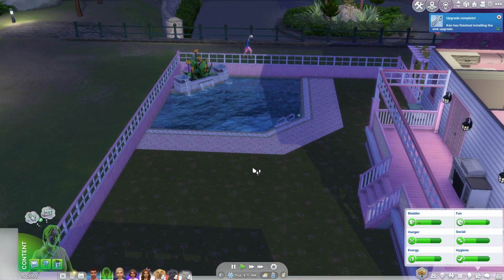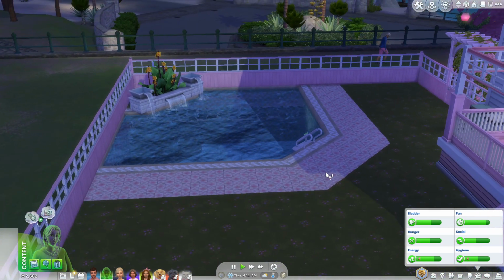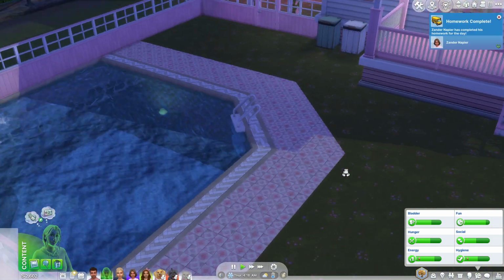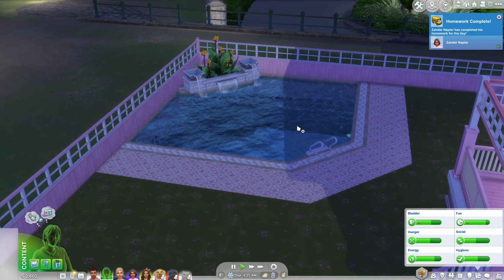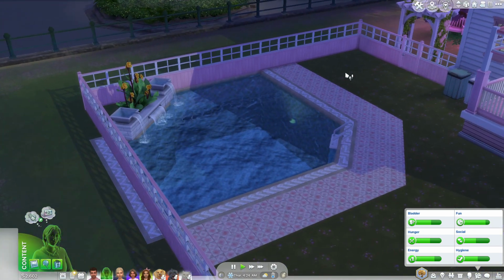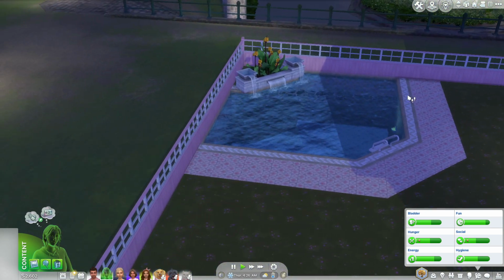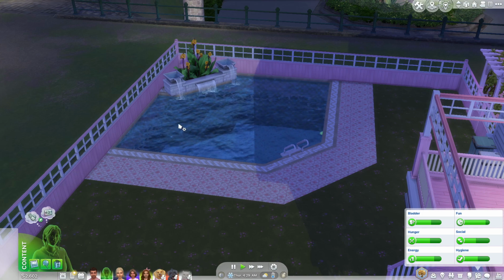Okay, and in the distance here, you may notice our new pool. I was just kind of playing around with some of the new content from the latest kits and created this monstrosity, I guess. It's not the most beautiful of pools, that's for sure. I'm thinking at some point I might tile a bit more of the area so that we have room for some pool furniture or something.